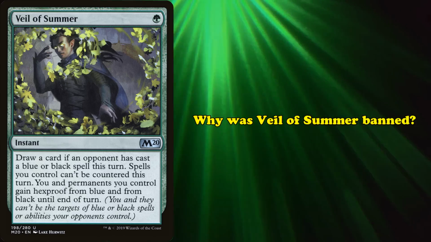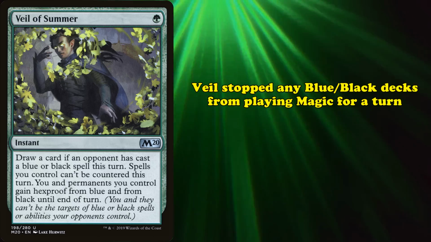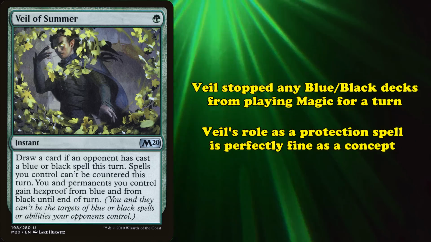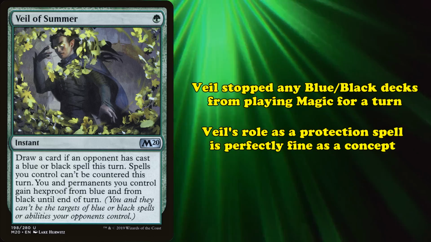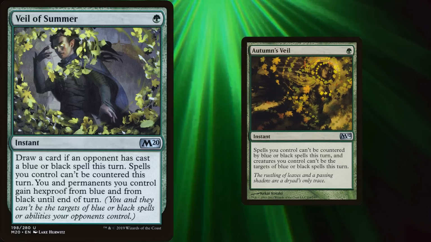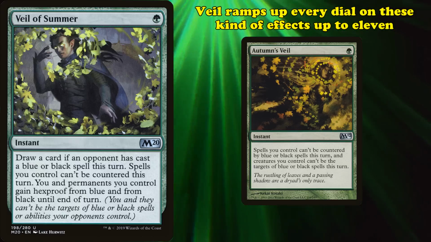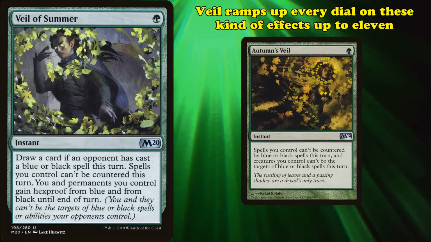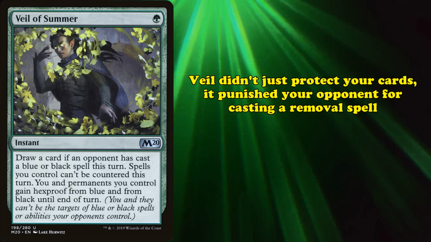Why was Veil of Summer banned? Mostly because it stopped any blue/black decks from playing Magic for a turn. Veil was meant to protect your plays against those pesky blue and black players and all their interaction, which alone isn't much of an issue. Lots of cards like Autumn's Veil have had very similar effects in the past and are often not good enough to actually see play. Veil of Summer, however, ramps up every dial of this kind of effect all the way up to 11.